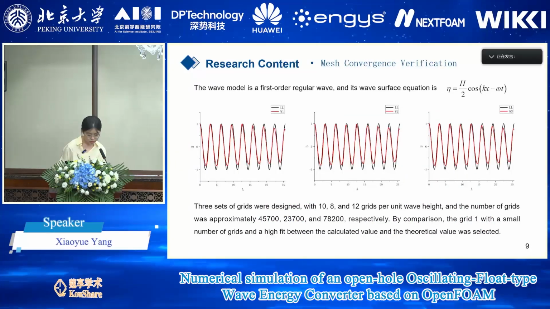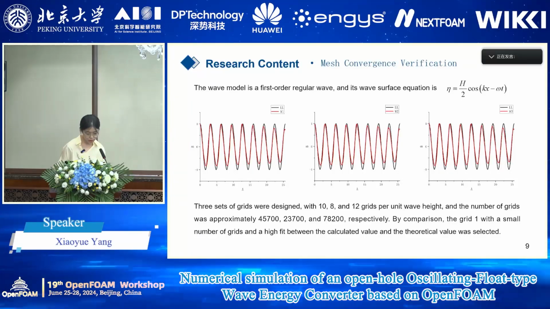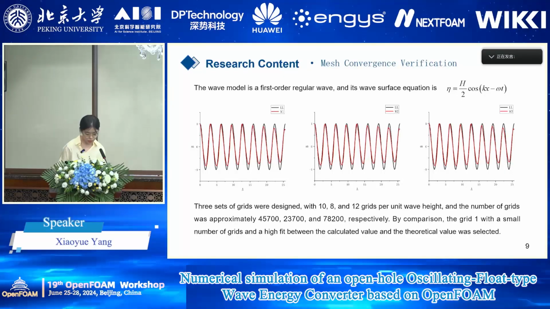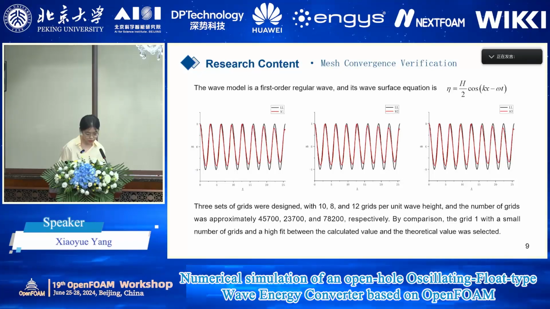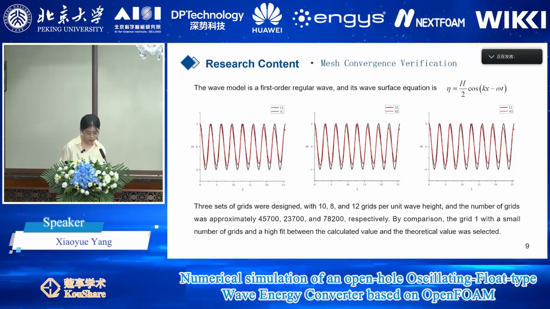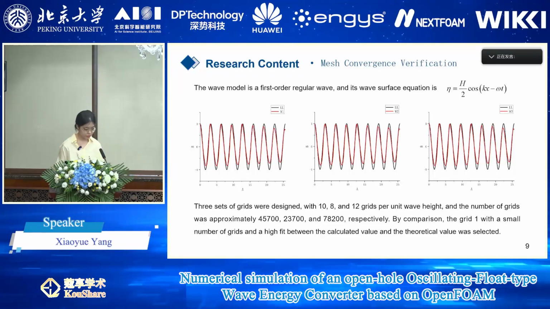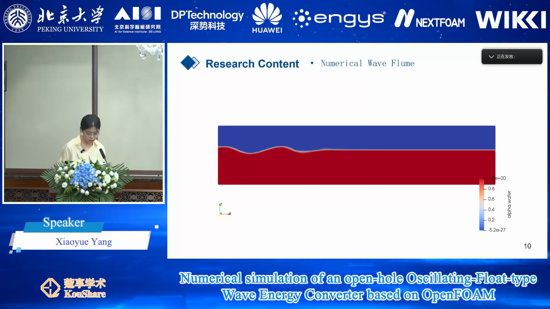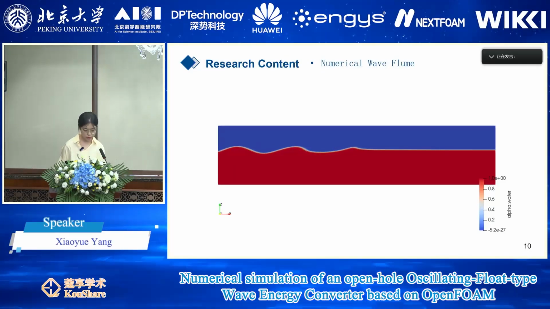We designed 3 sets of grids and compared them with the theoretical value, which was calculated by the wave surface equation. And grid 1, with a small number of grids and a high fit between the calculated value and the theoretical value, was selected. And this is the numerical simulation of the waveform.